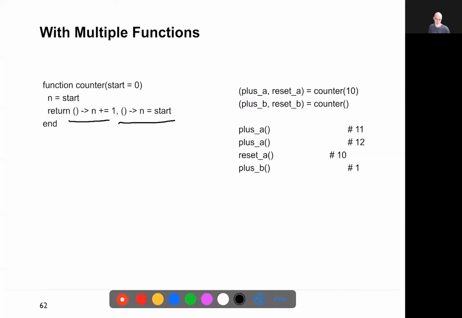And so I can do more complicated things. I can have 2 lambdas that share the same state, and they can then operate on that shared state.